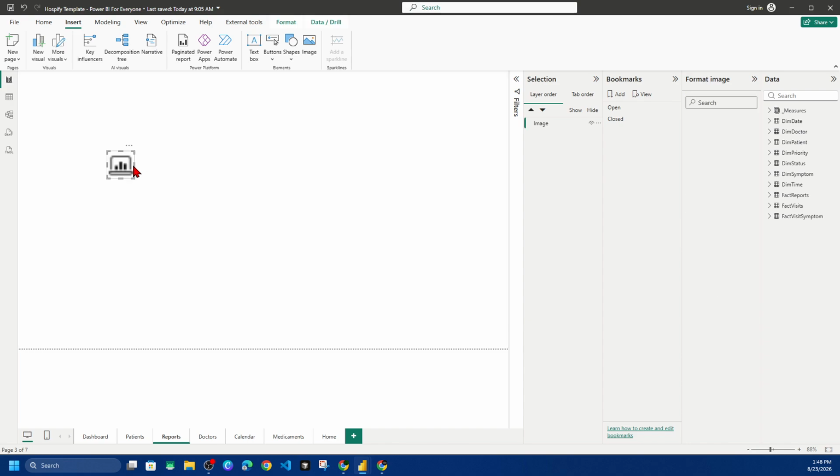Now another thing we can do is go ahead and create an action for this. So select it, click on toggle action on, and then we want to go ahead and type. I want to go to page navigation and then choose destination for my dashboard, and then I'm going to go ahead and just click back here.